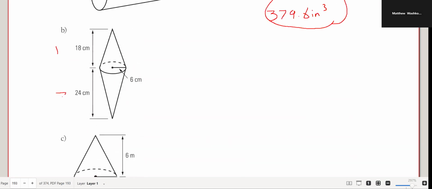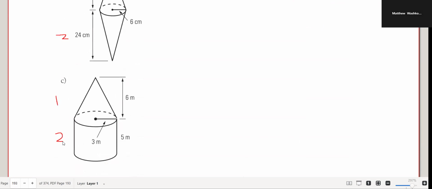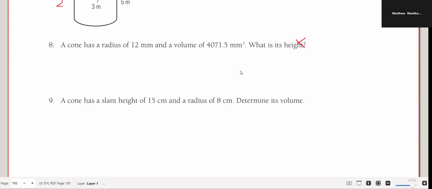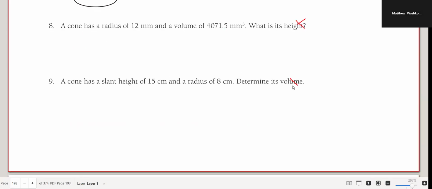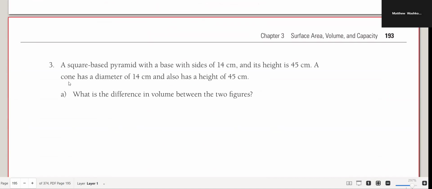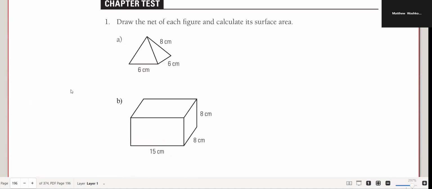For these ones, you're just adding up two shapes. You're more than capable of doing it at this point. This is an algebra one. We don't care about that. This is a Pythagoras one. We don't care about that. So you guys now should be able to do all of these questions here, except for question, I believe it was 6. Yeah, except for you're not doing question 6.